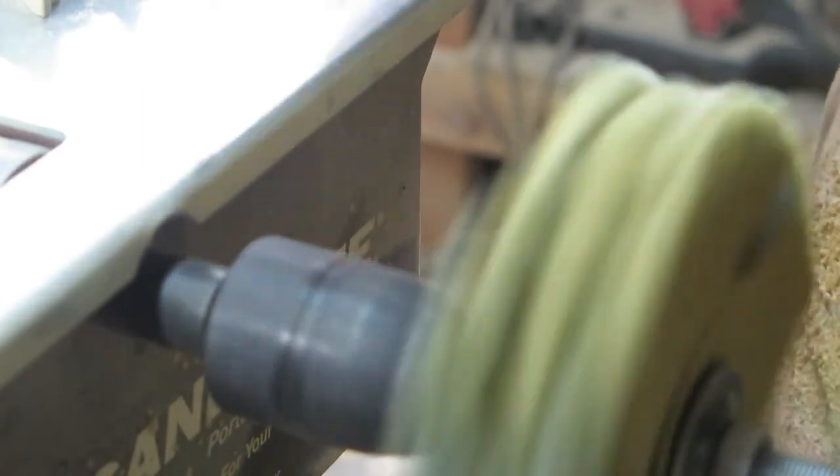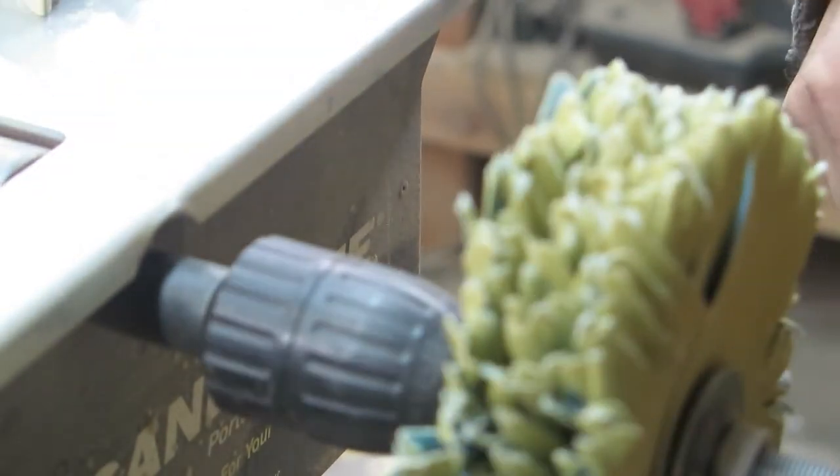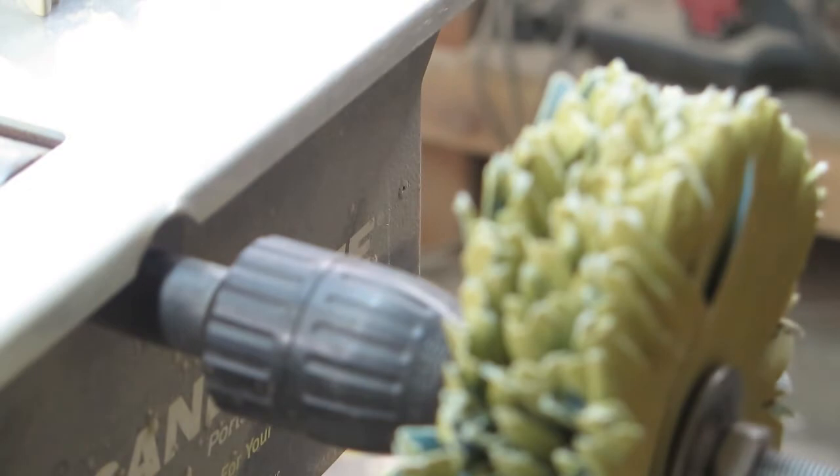Alright, that looks pretty good. We're going to go do the rest of these, and we'll put it together again and take a look at it on the bench again.